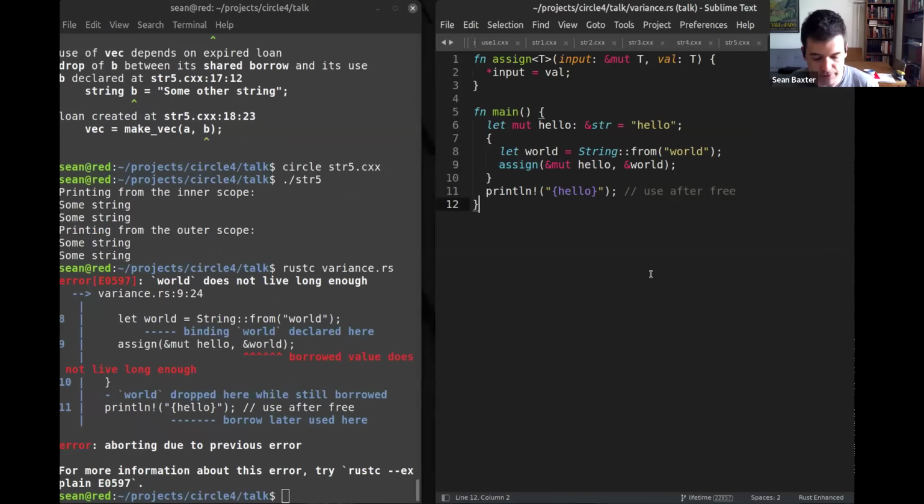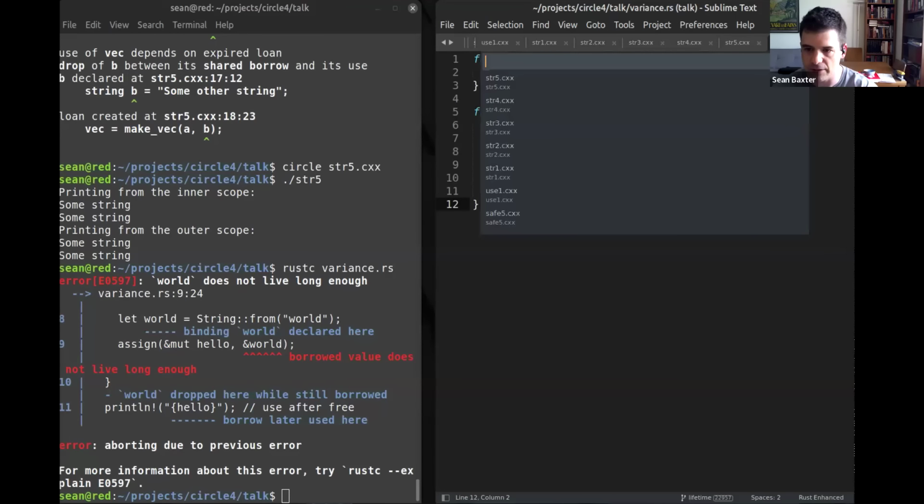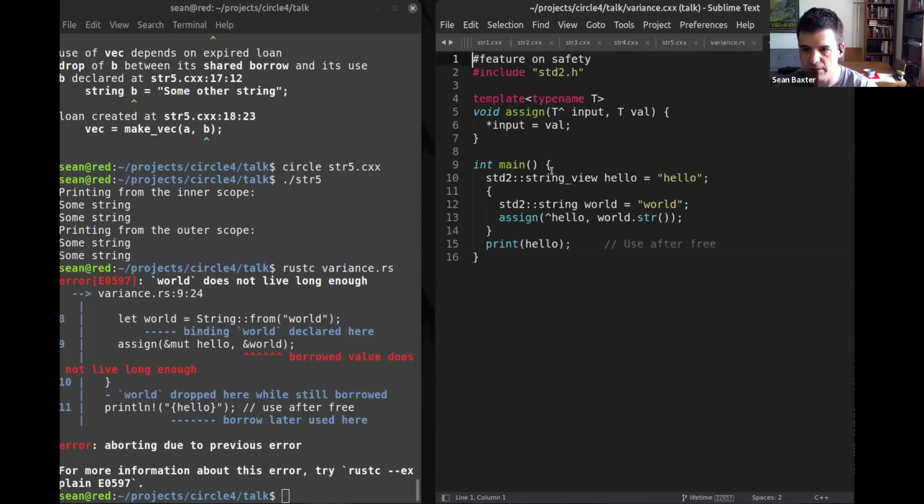And some of the efforts on lifetime annotations that I think Chromium and Clang have been working on are an insufficient thing for encapsulating the kinds of constraints required. So I took this variance example and I transliterated it into C++, same thing. And if I build mine, I get a very similar error.